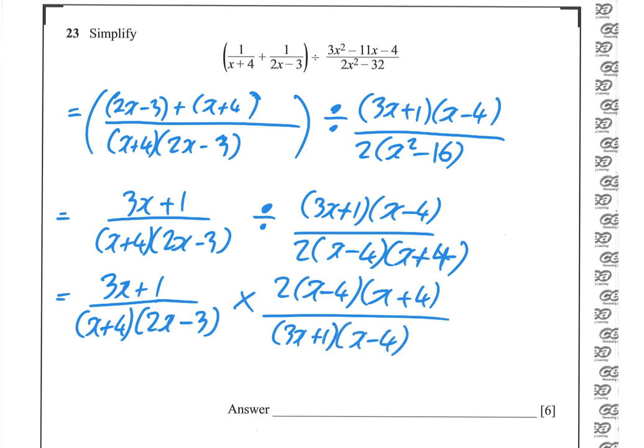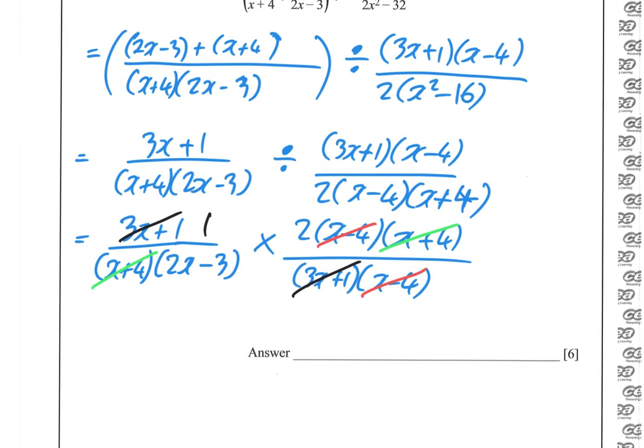And then we can do a wee bit of cancelling out. So easy things first. I have an x minus 4 here that can go with this x minus 4. Nice neat line through it so we can still see it. This x plus 4 cancels with this one. And oh, one more thing can go. The 3x plus 1 goes with this, and that will leave you just 1 over here. So what you're left with, that's very nice.